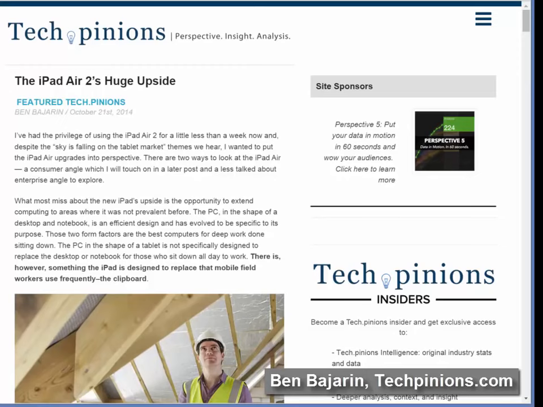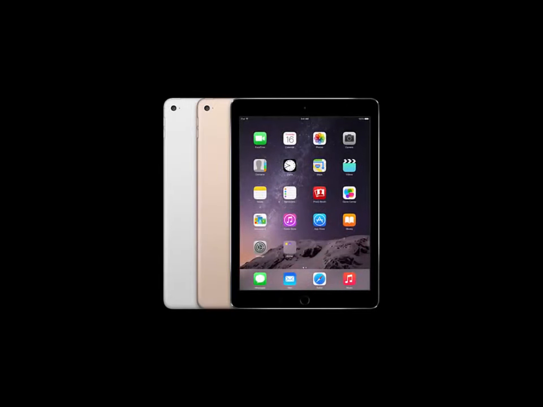Tablets were well suited to bring the advantages of computerization to jobs that were performed while standing up or walking around. He saw safety and other inspectors, construction workers, warehouse people, and more switching to these devices from their pen, paper, and clipboard. Why was the iPad Air special here? It was lighter than before, so you could carry it with less fatigue. It was the right size to replace clipboards. It had a screen that was better for outdoor use than previously, and with Touch ID, it made security more palatable to the user.